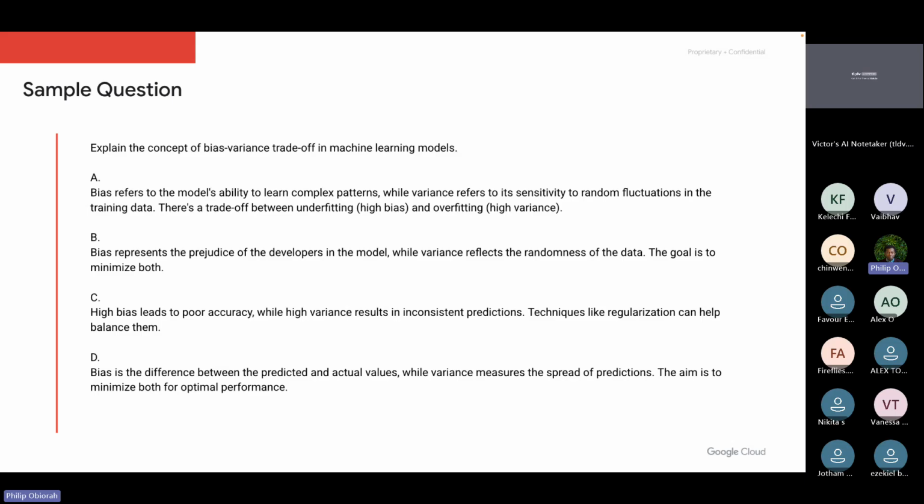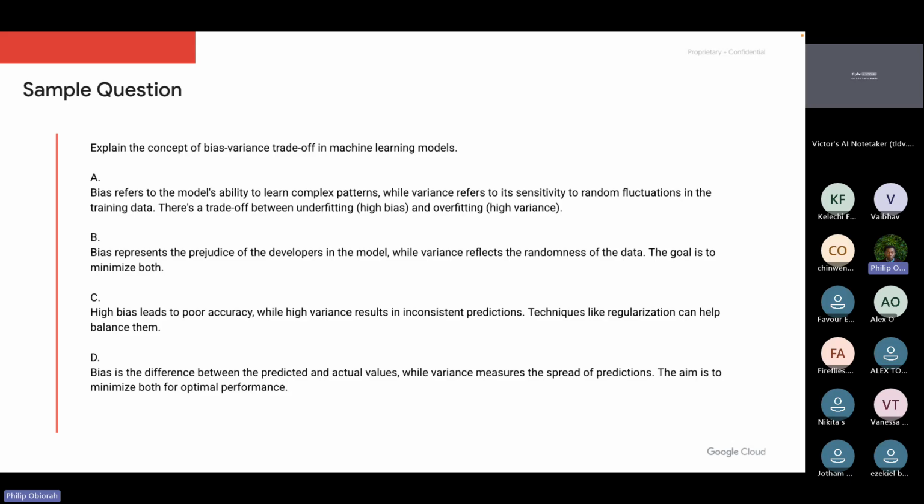Now let's look at this. Bias refers to the model's ability to learn complex patterns, while variance refers to the sensitivity to random fluctuations in training data.